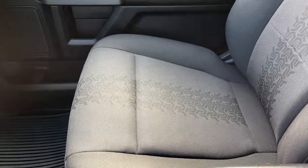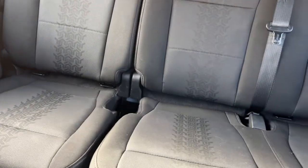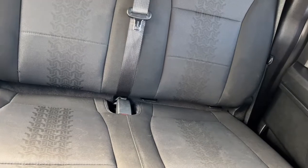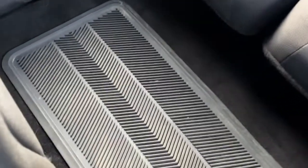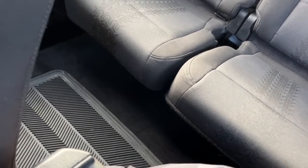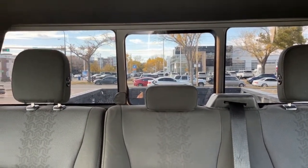As for our seats, we have some black cloth bucket seats, and in the back we have a 60-40 split folding bench seat. We have some all-weather floor mats, and on the back side of the console we have another 12 volt plug, another 110 volt, and two more USB ports. And lastly we have a power sliding rear window with a defroster.